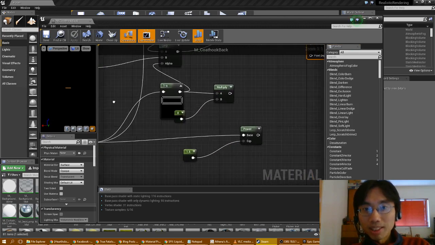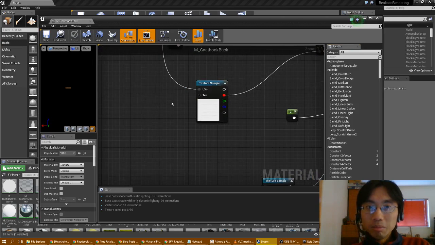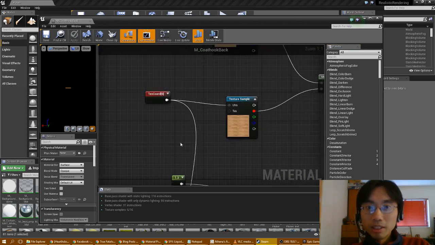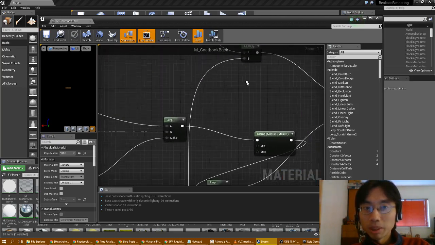But why is it so complex? Why does it do so much math? Alright, so there's wood, multiply.